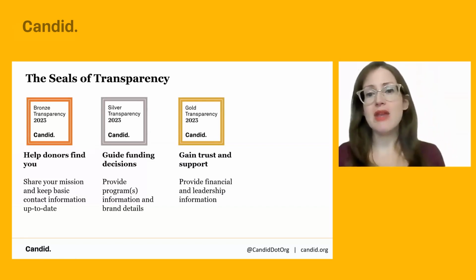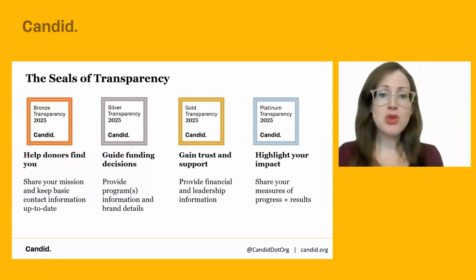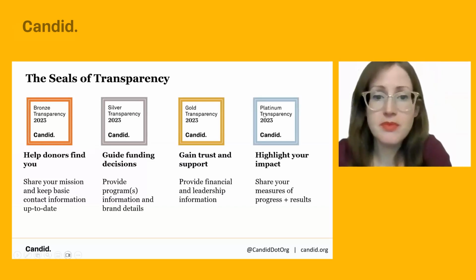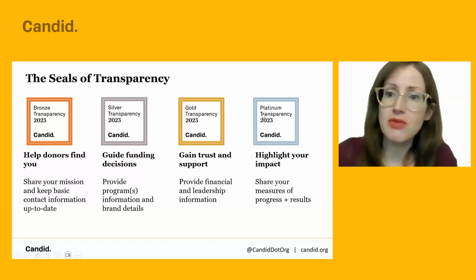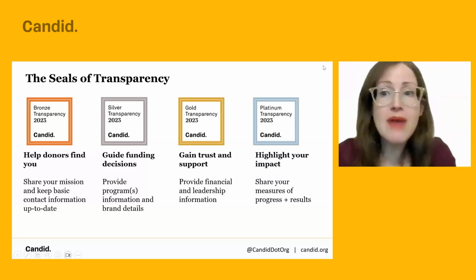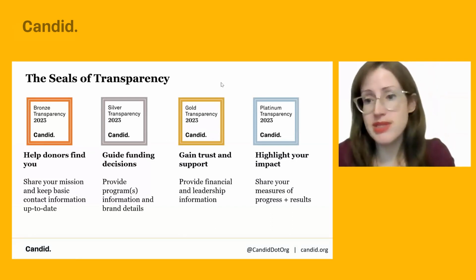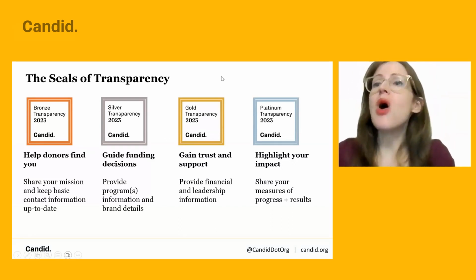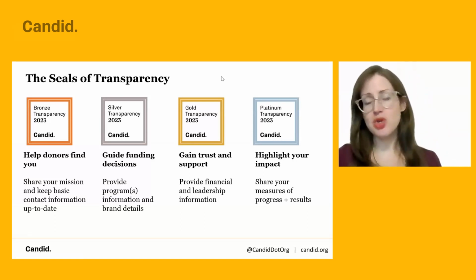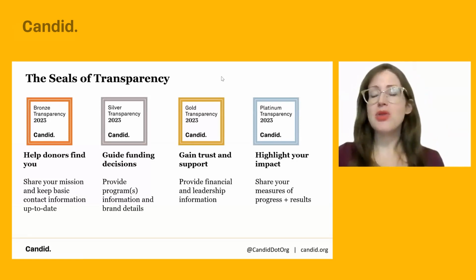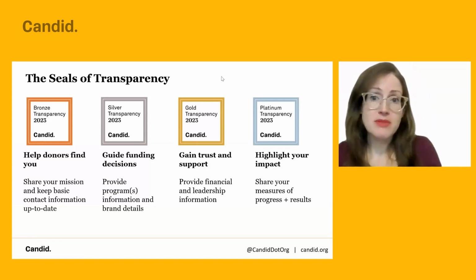This involves adding information on your financials and on your leadership. Finally, the top level is the platinum seal of transparency. It takes a little more effort to get there, but it really makes you stand out in a crowd. This one is all about your impact. This allows you to share any measures of progress and the results of your programs.